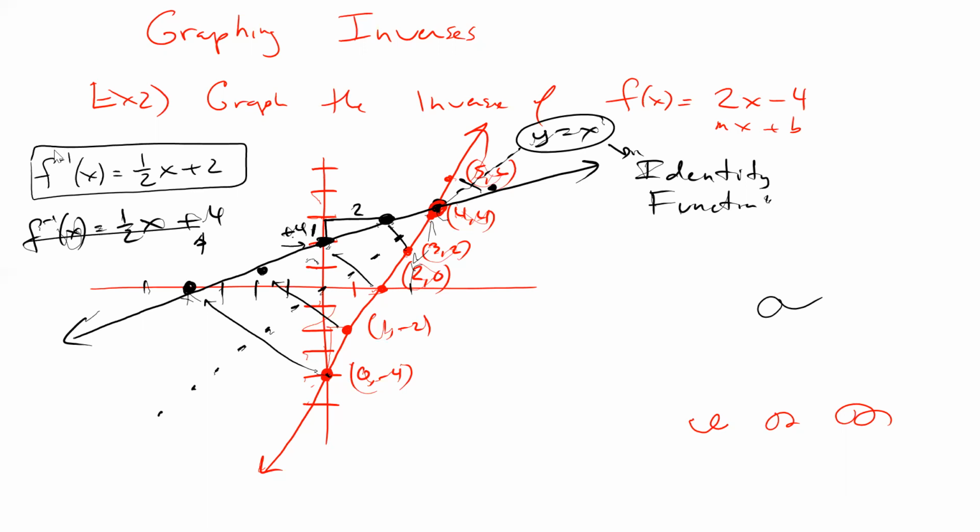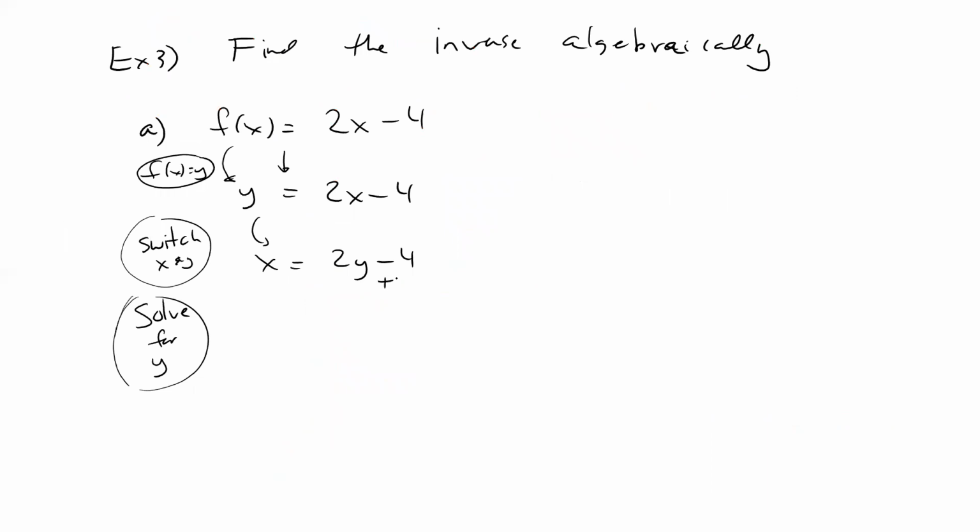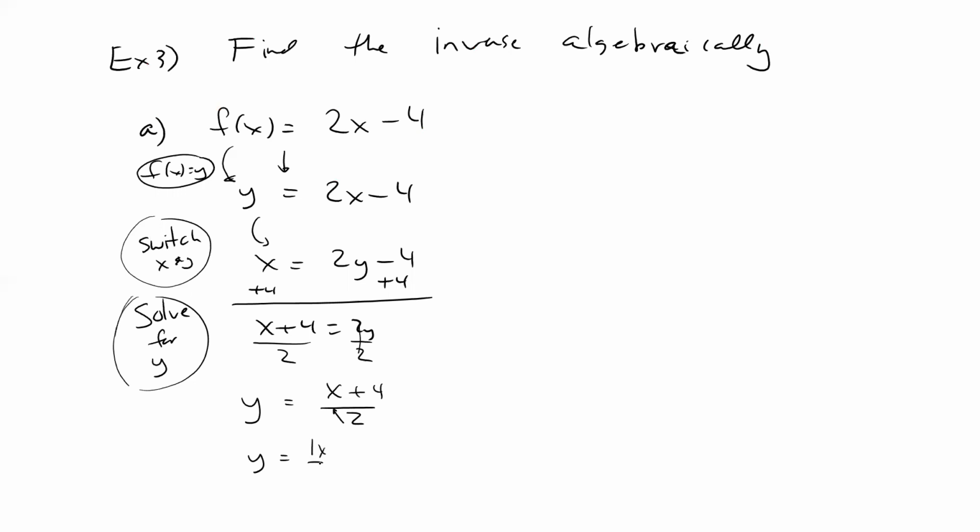All right, let's jam. So I'm going to add 4 to both sides. So we're good. Adding 4 to both sides. X plus 4 is equal to 2y. Good there? What should we do next? Divide by 2. Let me switch the equations around real quickly here. I'm going to put the y in front. X plus 4 divided by 2 here. And I think we're almost done here. 2 divides the x, leaving us with technically 1x over 2. And the 2 divides the 4, leaving us with that. And the question is, is that exactly what we had before?